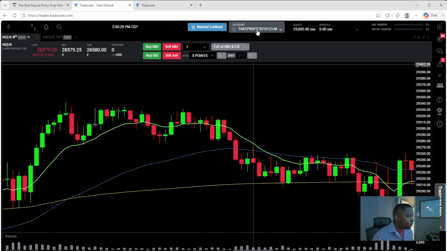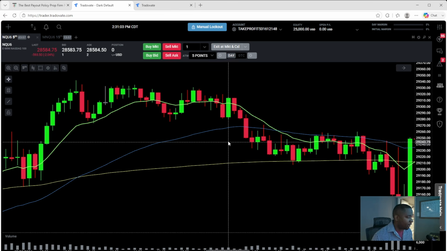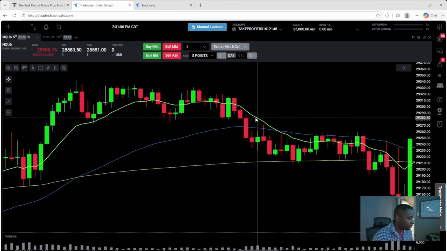The first thing you want to do is notice that your account, this is the account that you would have purchased. And your credentials, by the way, I didn't mention this, to access this account are provided to you inside of the Take Profit Trader screen. So if you click on the line item where you purchase your account, it will show you your username and password to log in with. The first strategy is just a very simple moving average strategy. This is what I look for.